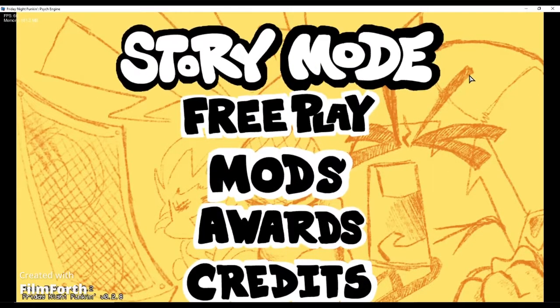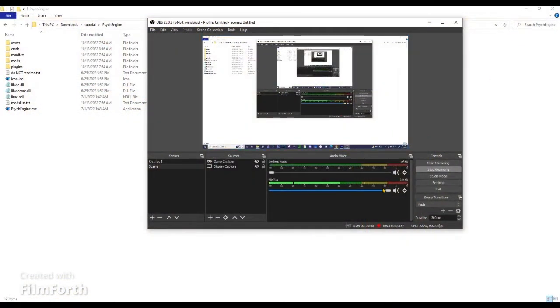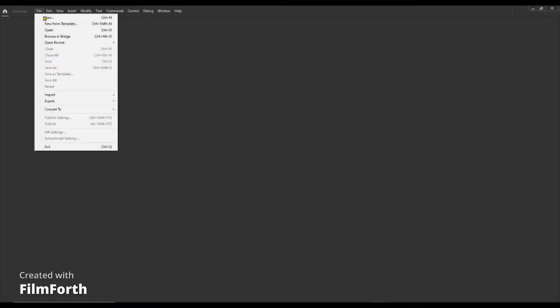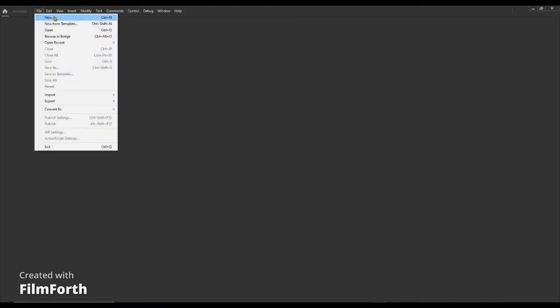sprite sheet size. So first things first, we're not going to open the game actually. If you're going to be doing it in Adobe Animate, which is how you make a completely new sprite sheet, making it work the way you want it to, I'm going to show you how to do this one first, how to do it with money.